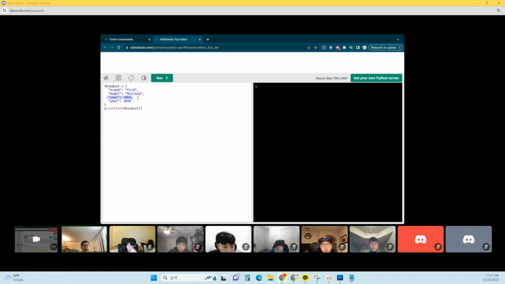And the reason why it has 3 and not 4 in this case is because, again, you can't really have duplicates, or it doesn't really count as a separate key. So these two are considered the same key, like I said, this one just overwrites this one. So 1, 2, 3 distinct keys, which leads to a length of 3. If we were to take out, say, the model, and then run it again, you would see that we get a different one. We get 2, because we have 1 for brand and 1 for year.